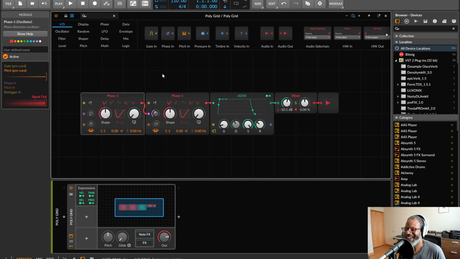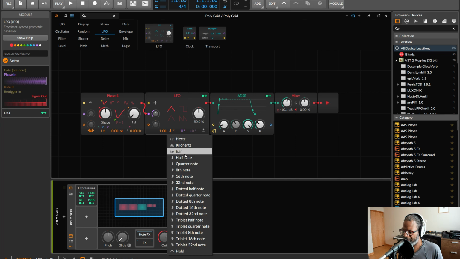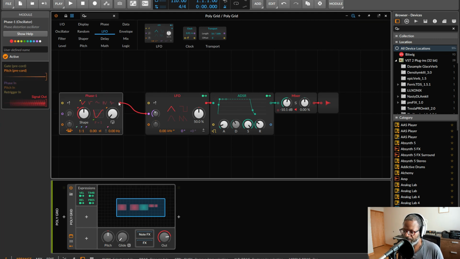So let's do it. So first off, we need a way to modulate a linear scaled frequency input. And none of the oscillators have that. So what we're going to need to do instead of using an oscillator is we're going to use the LFO. Now, when we look at the scaling here on the LFO, we can change this to kilohertz, and then we can turn the kilohertz number down here to zero, and that way the clock isn't going to actually advance the waveform at all. And the next thing we want to do is plug into the pitch input here, or the frequency input as it is now, because since we're using this kilohertz scale, it's not actually going to be pitch anymore, it's going to be frequency.